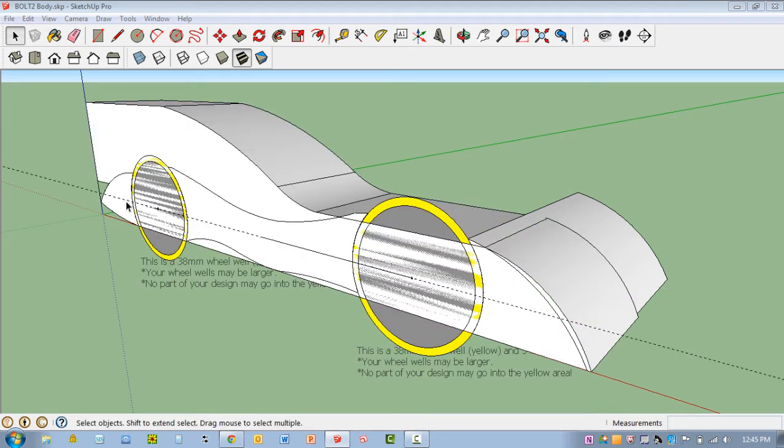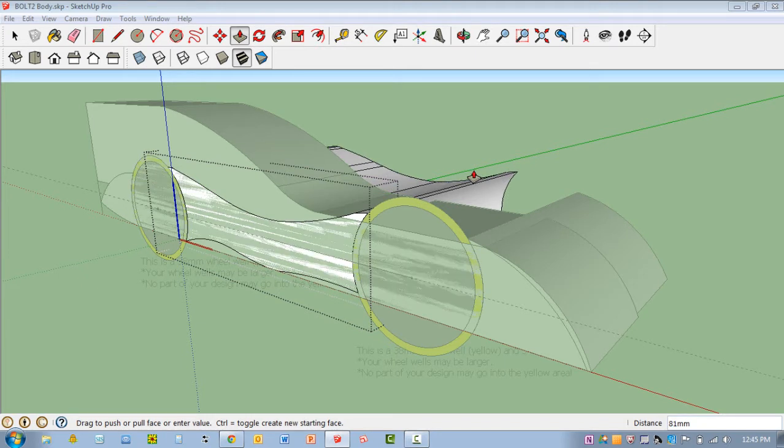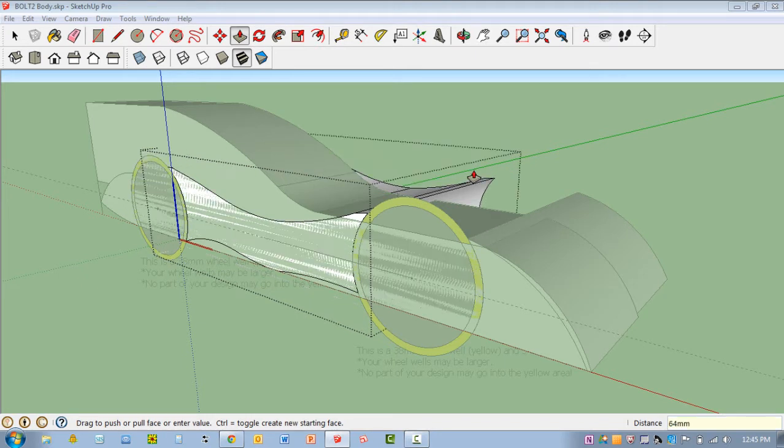Okay, and let me do that for the other two. So let me go ahead and click once on the side pod. Let me go ahead and double click on it. P for push-pull. Click once. Move in this direction. Go ahead and type in 64 and hit enter. And last but not least, let me go ahead and click off of it.